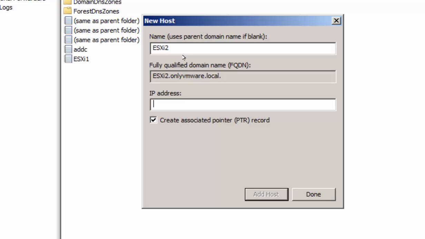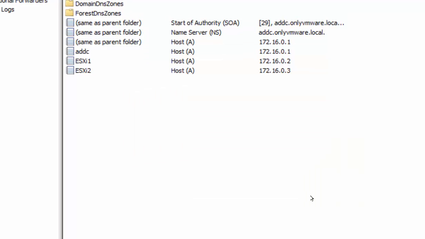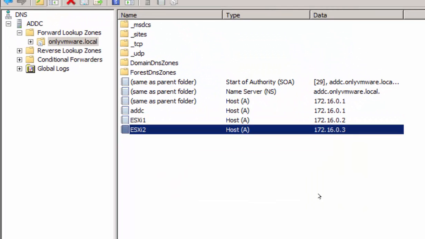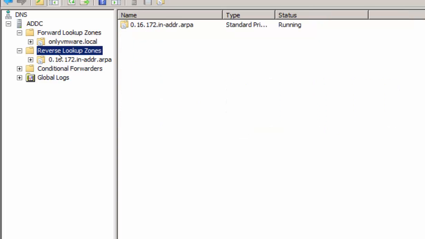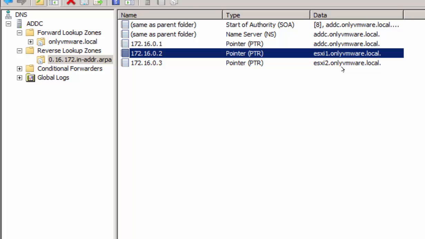For this the IP will be 172.16.0.3. Create the pointer record. Add host. OK. Done. So both are here, and let's check if the reverse lookup zone is added. Yes, it is added. ESXi 1, ESXi 2, and the IP addressing.